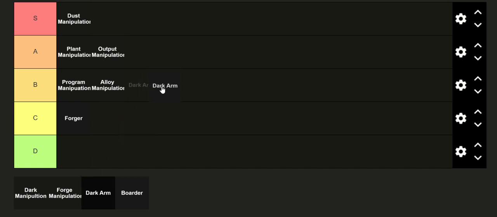Then finally, border. Border is quite versatile. It's usually a mobility plus technique. So you'll be able to summon a surfboard or skateboard, whatever if you want.